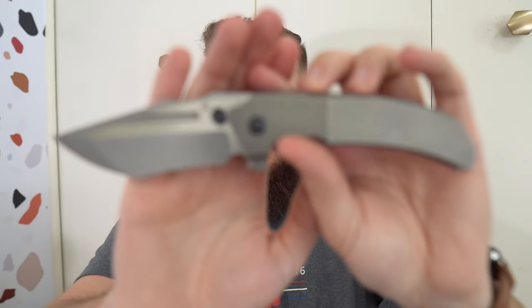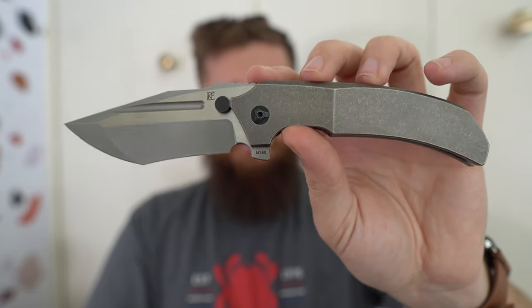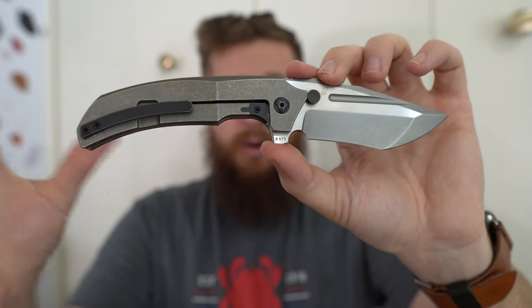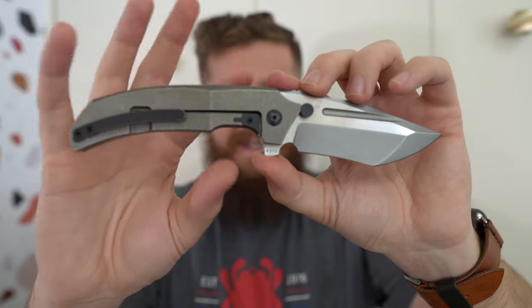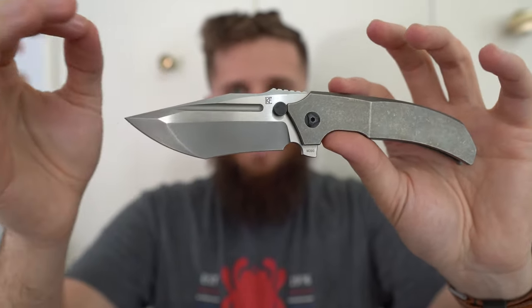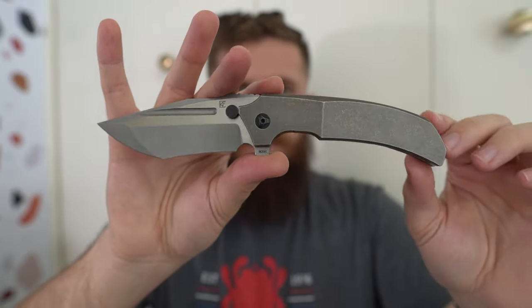The first category is looks. Both of these knives are gorgeous. A lot of my infatuation with the Satori stems from the way it looks — I think it's absolutely stunning. It's complex in the right ways but not overdone. Being an integral, the handle milled from one single piece gives it a really cool look. I love the slightly bronzed finishing, the all-black hardware, and I think the blade is one of the coolest looking blades on folding knives right now. I love the swedge, the fuller, the compound grind, the recurve, and the two-tone. Really good looking blade and handle — one of my favorite knives in terms of appearance, out of any knife ever.